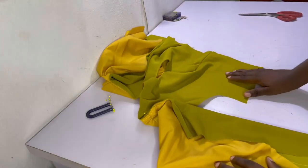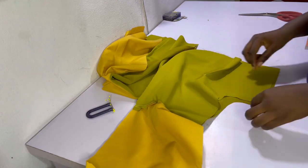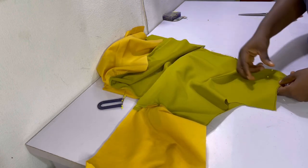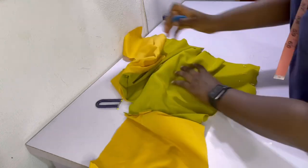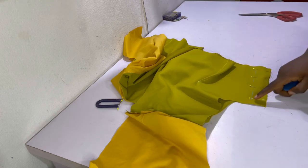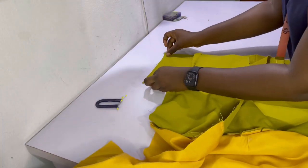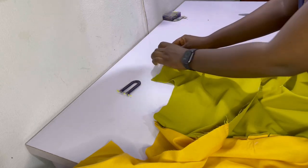To join the sides, place the main fabric on the table, ensure it's flat, and keep the lining away. Place the back on the front with sides on each other, pin the sides together, and mark out the sewing allowance — in my case one and a half inches, so use whatever you left. Repeat for the other side: place right sides on each other, pin the sides together, and sew.